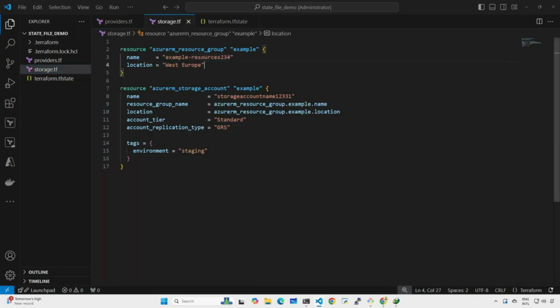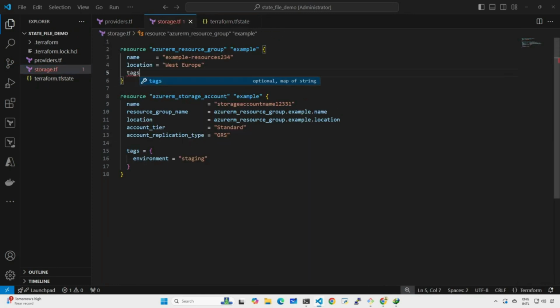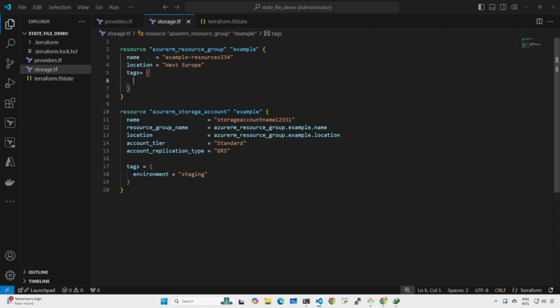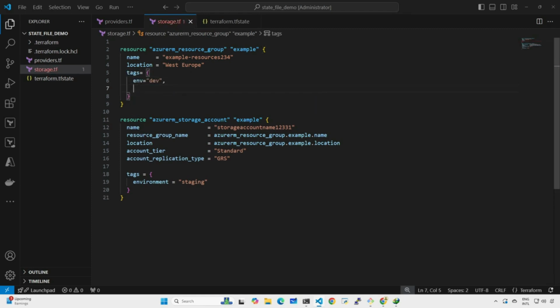So I'm going to mention tags is equal to environment and created_by is equal to, I would say, a comma. So I've saved this Terraform configuration.